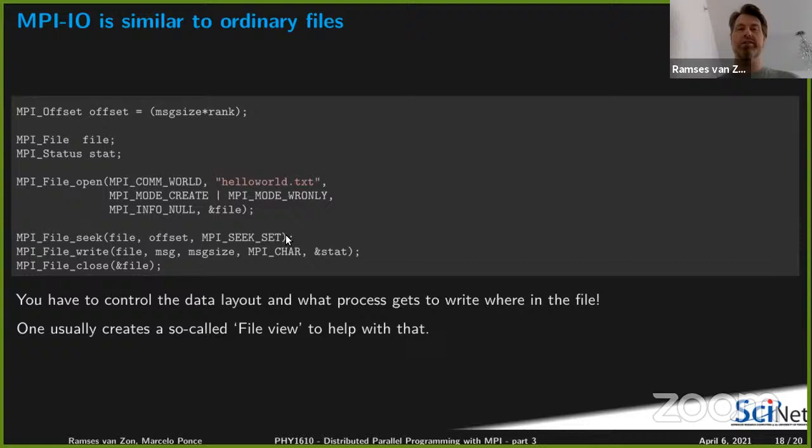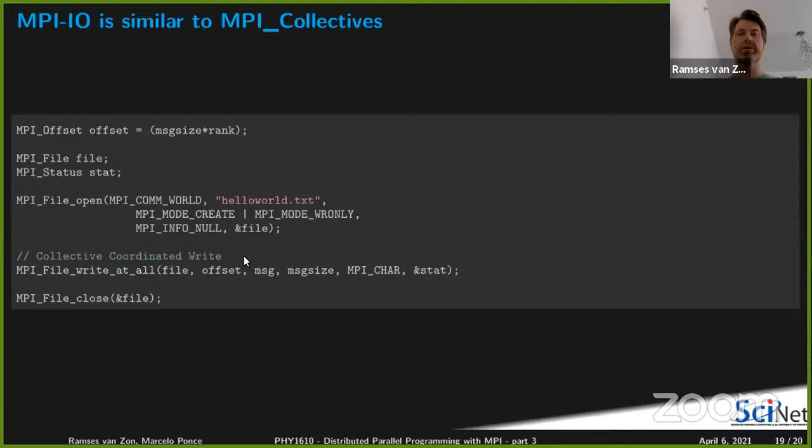And you can do it such that once you actually start writing, you do not have to compute exactly where in a file you want to write. Rather, you just write as if it's a normal file, but you've laid out how the different parts of the file should be distributed over the processes. That's a little bit tricky for sure, which is why I'm not actually going to show you how to do it. But it is how you would do it if you want to build more code that looks more like writing to a regular file rather than really specifying where to write.